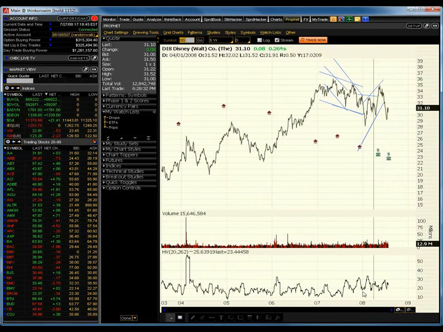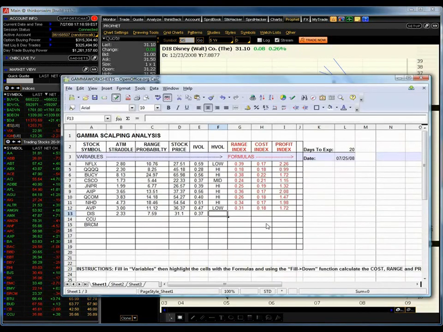23.44. Is that in the lower end of the range, the higher end of the range, or in the middle? I would say it's probably close to the middle of the range. It's not exactly on the high end, and it's not on the low end, that's for sure. So what I'm going to do is come back here, and I'm just going to put in mid. And I'll tell you exactly how we use that as we go along.